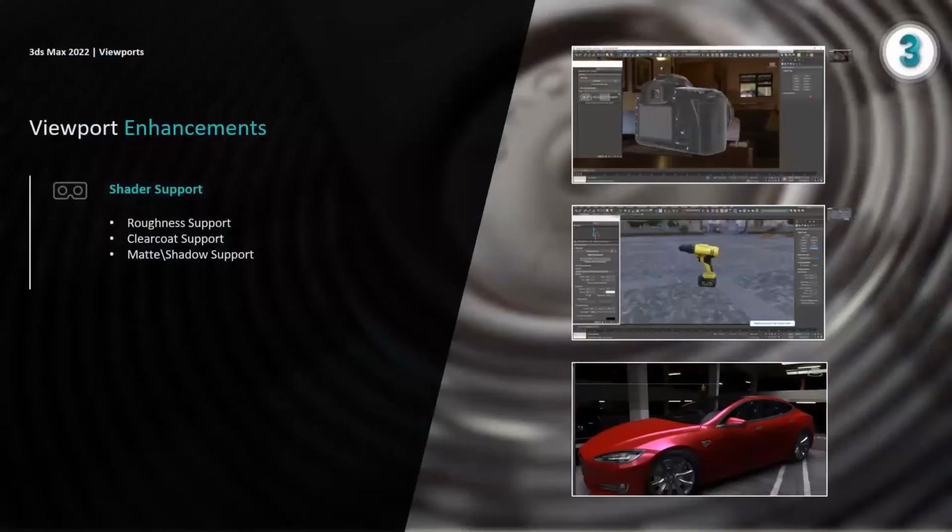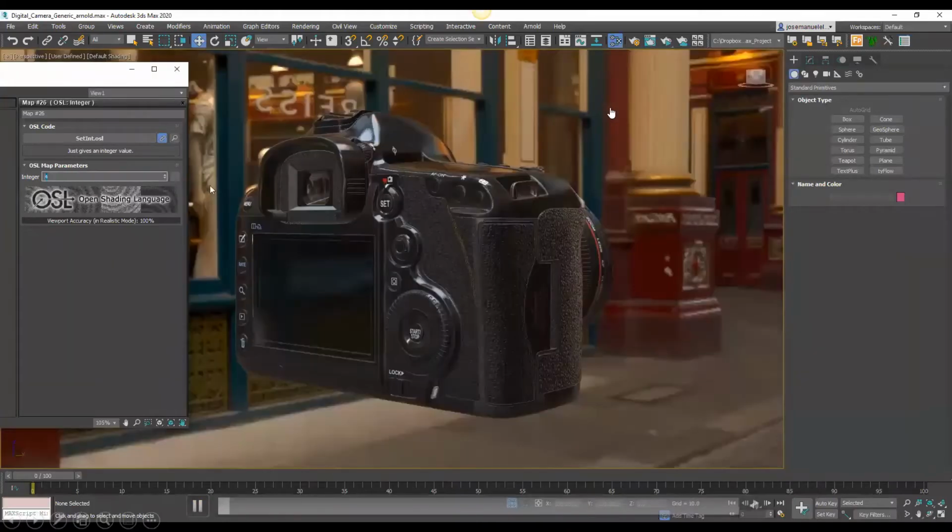A lot of viewport enhancements have been implemented in 3ds Max. A lot of people are still not aware of it, and they think, well, the viewport is slow, it's ugly. But I just want to remind you of a couple of things. So I'm just going to play back a couple of videos.